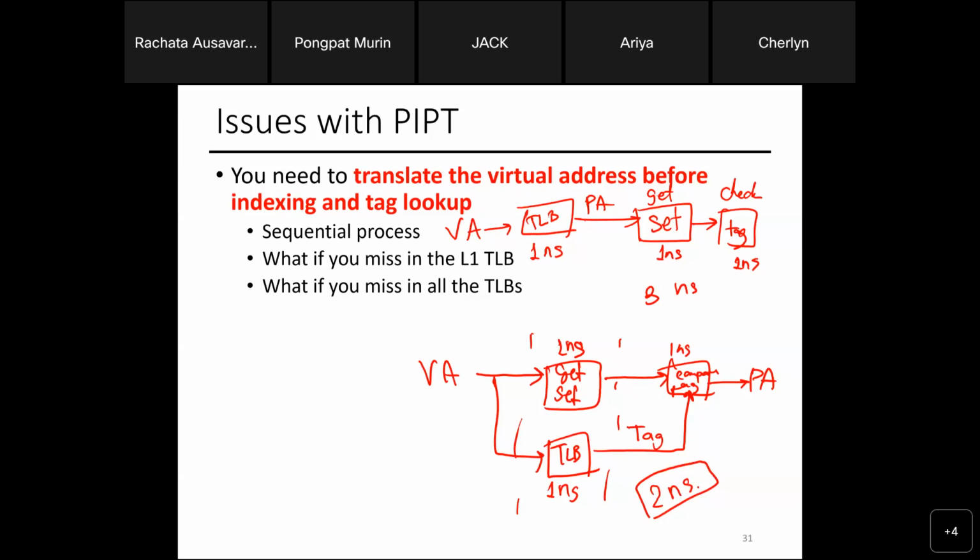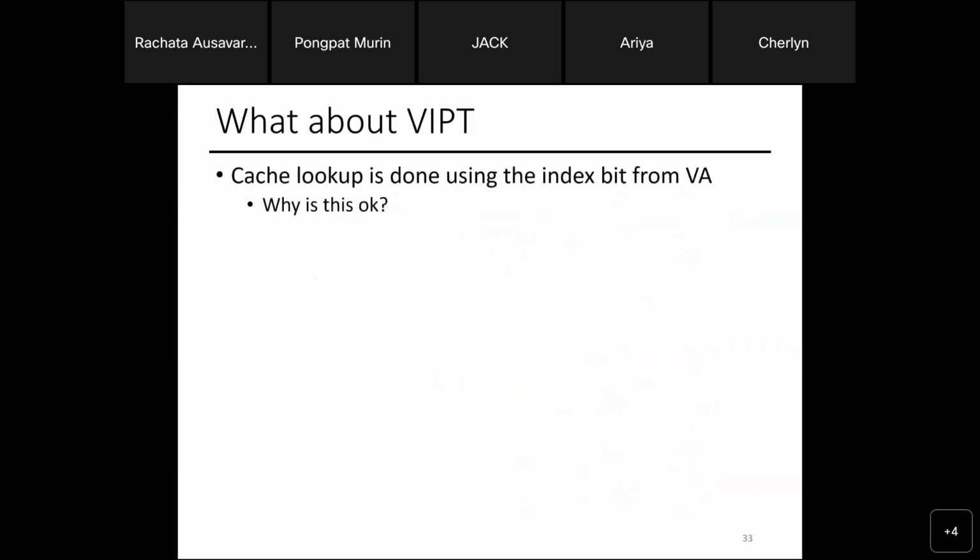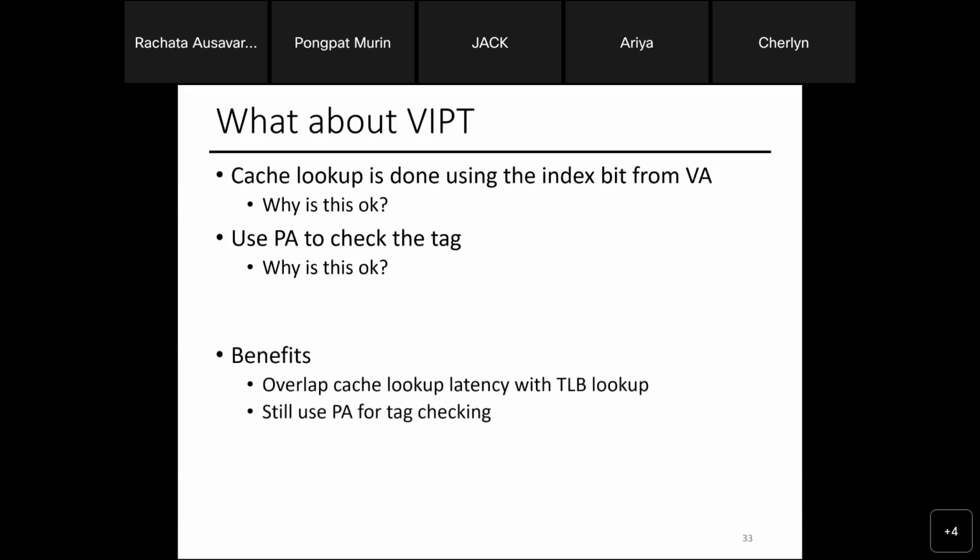So many students ask me, is that really beneficial? The thing is, the base is really fast already, but you are now much faster compared to the baseline. So that's why we call this an issue with PIPT. You want to use the virtual address for the index because you can overlap the time it takes to get the set with the time it takes to search the TLB, right? So the benefit is you overlap the lookup of the TLB and you get a much faster process. Sometimes we call this VIPT, because it's quite wordy, virtually indexed physically tagged.